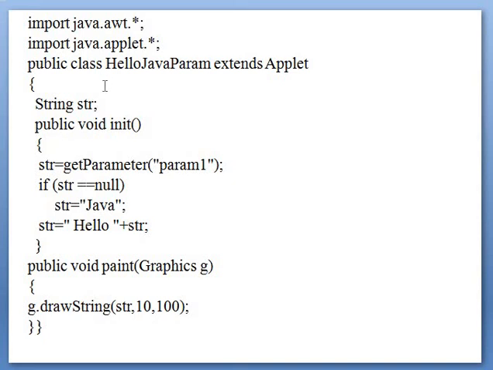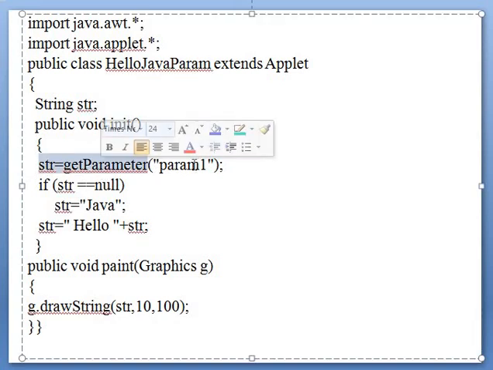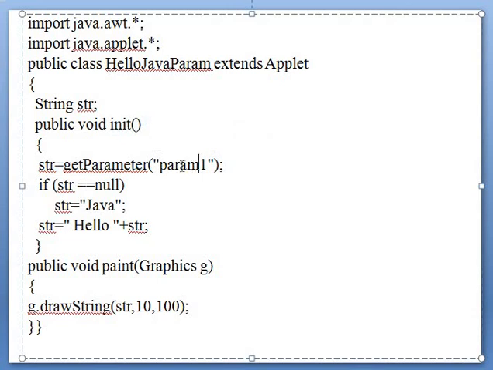So str is a string variable here. getParameter is the command to get the parameter value. See, getParameter is followed by an argument. The argument is the parameter name. So param1 is the name of the parameter that we have used here. So getParameter will collect the value associated with the parameter name param1.